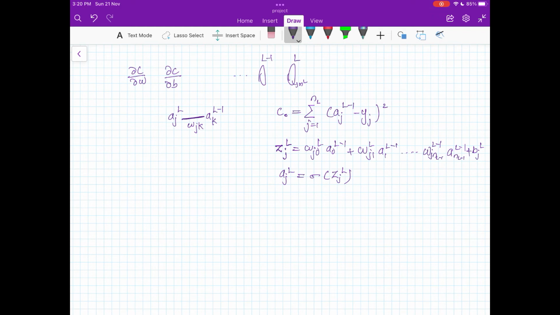Then the partial derivative of the cost function with respect to weight is essentially the same as the previous case, that is, the one neuron per layer case.